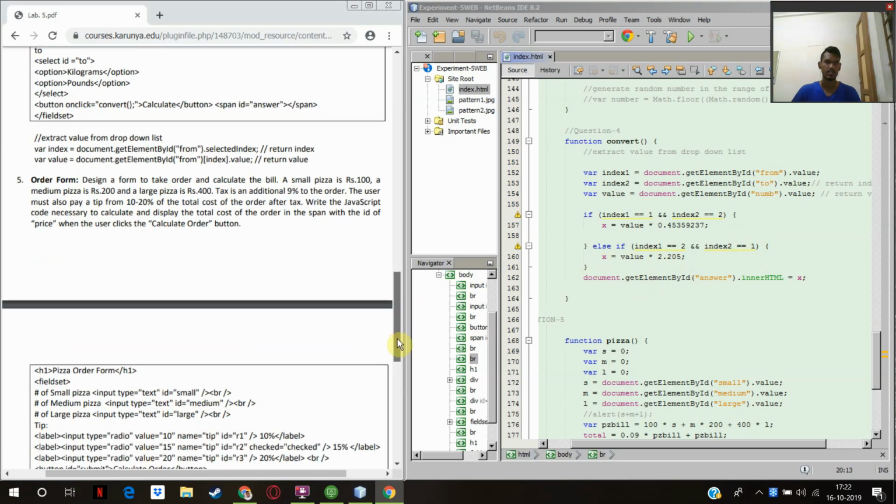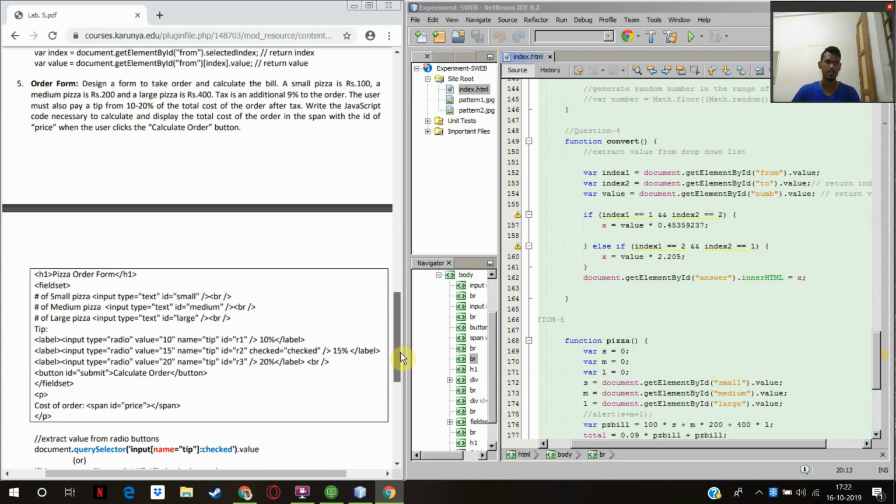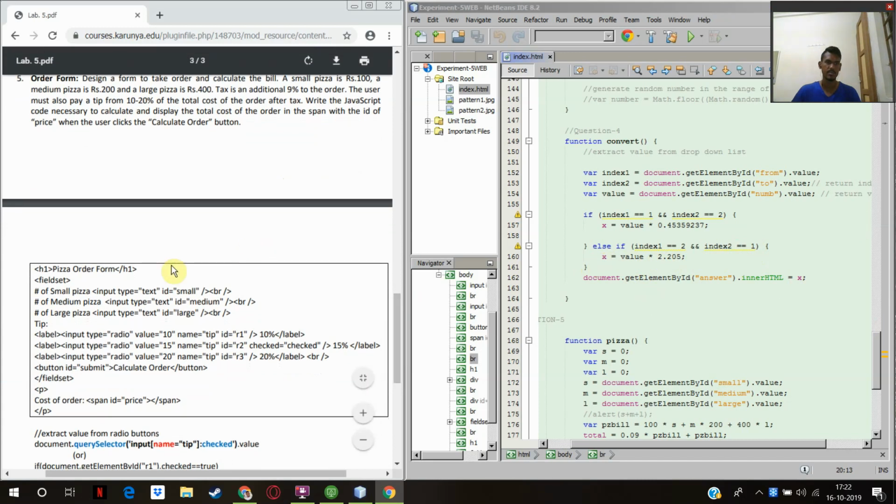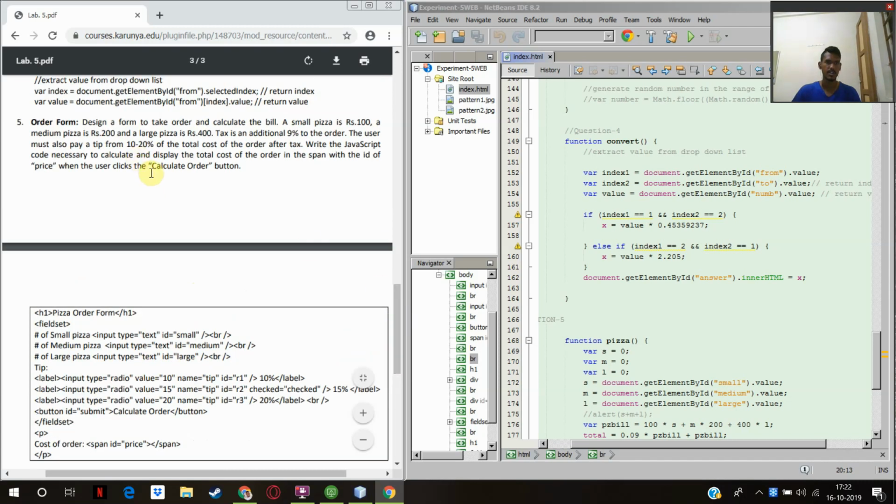So the final question is a pizza order form. So for the small pizza, a cost is provided to us of 100. A medium pizza is 200, and a large pizza is about 400, followed by tax as an additional 9% to the order. The user also pays a 10-20% tip of the total cost of the order after tax.